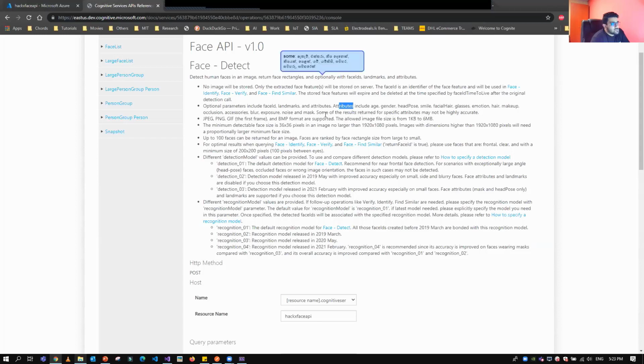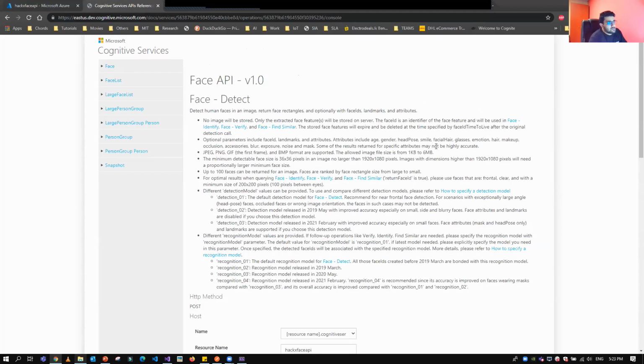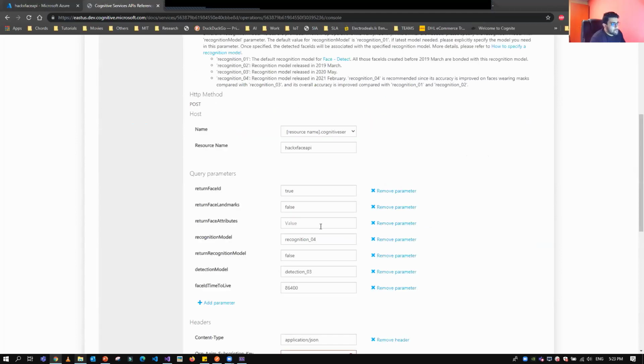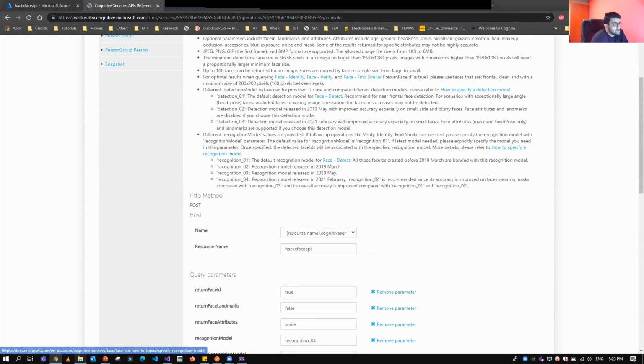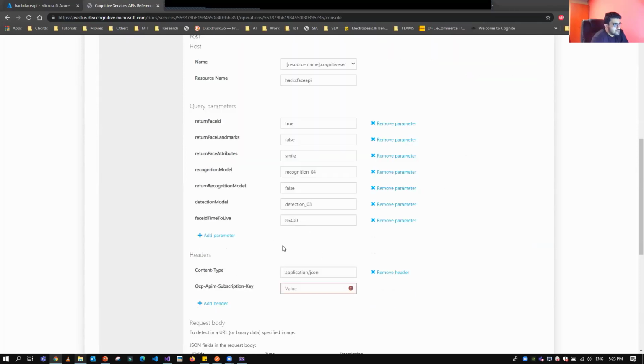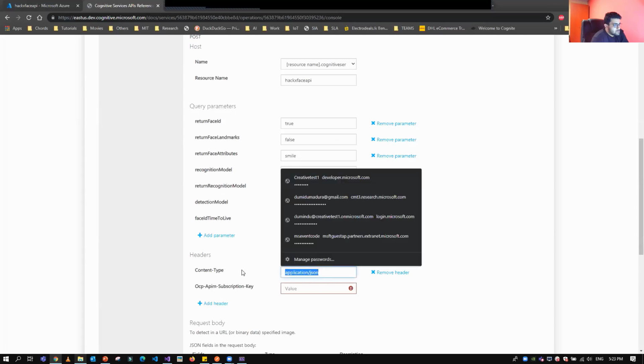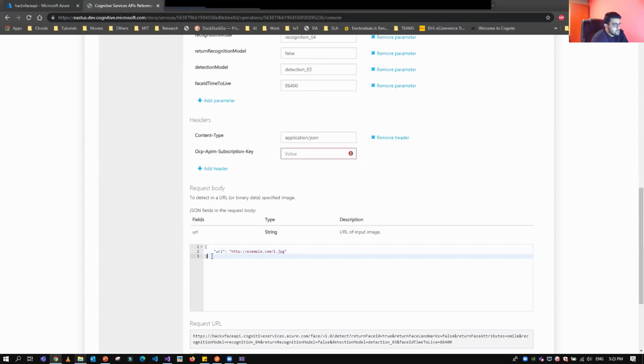So let's try smile. I'll copy that here. Return recognition model, just keep that false for now. And this is application JSON type for the body. You have to insert a URL for this.